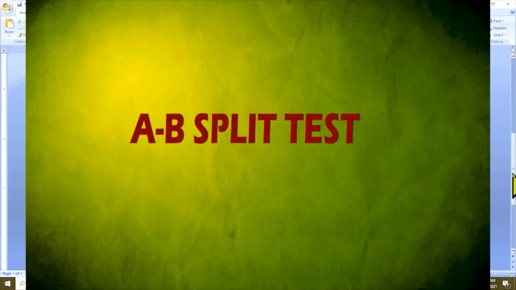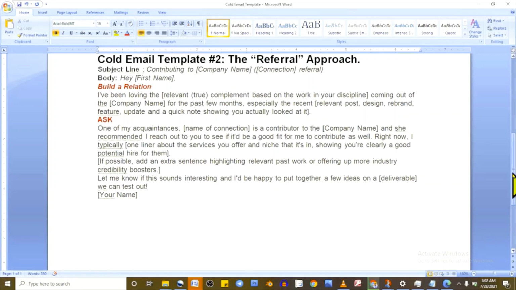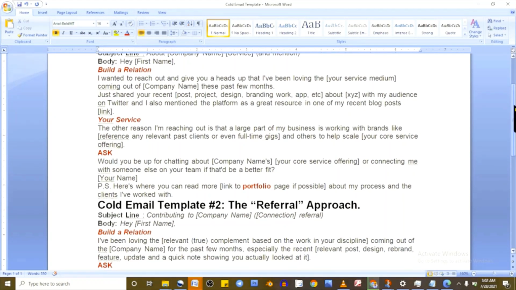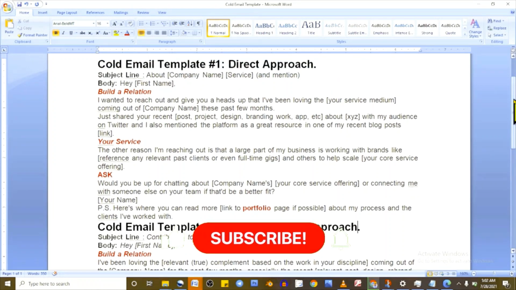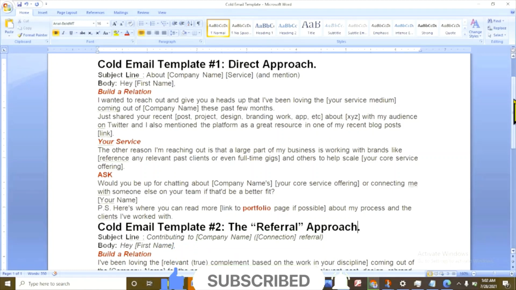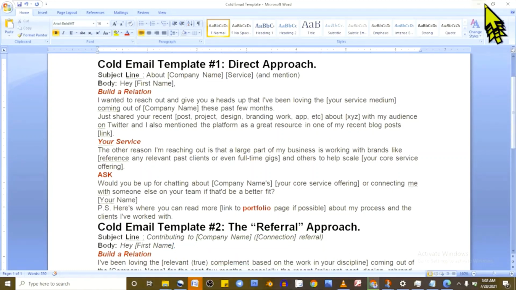To explain this, if for instance you collect 200 email addresses, you can write one template and use it for the first 100 emails, and then you write the second email template and send it to the second 100 emails. This will help you see which one of the templates performs better. This way, you can use it for upcoming campaigns. This process is called A/B split testing.